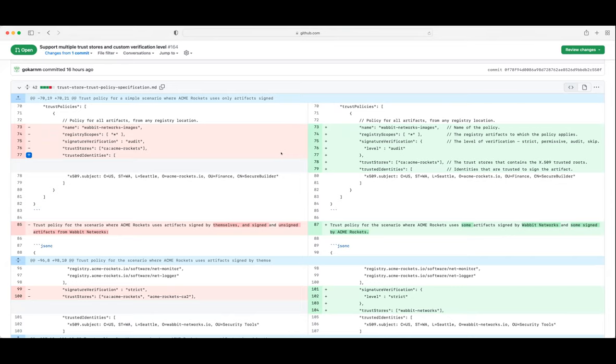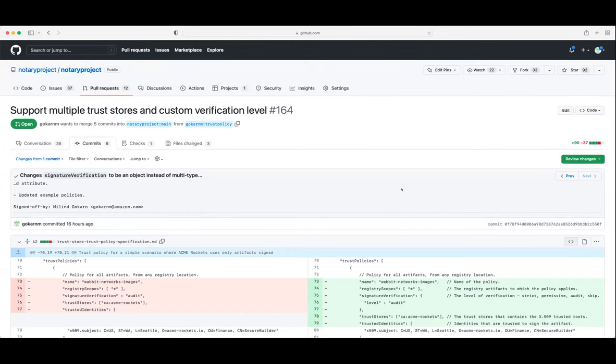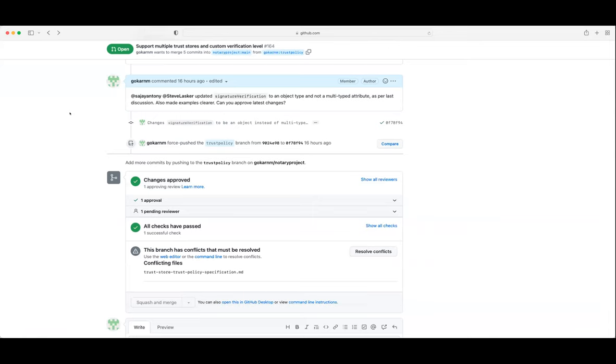It has all the changes that we agreed on. It's blocking other spec changes. So I want Steve, at least if you can review and approve. I pinged Sajay also on this yesterday. I can take a look later today. All right. And get to the second one.